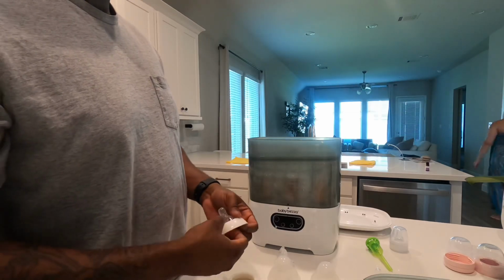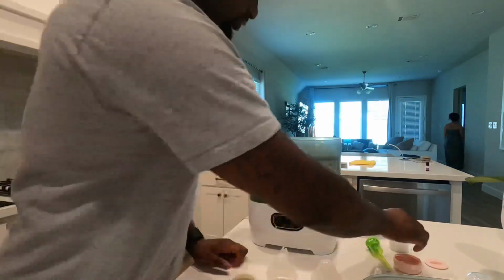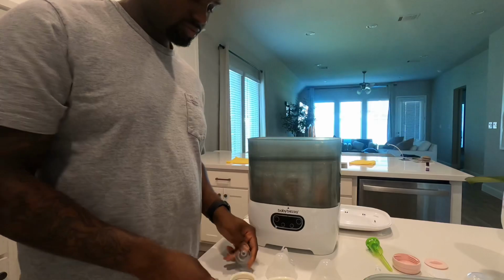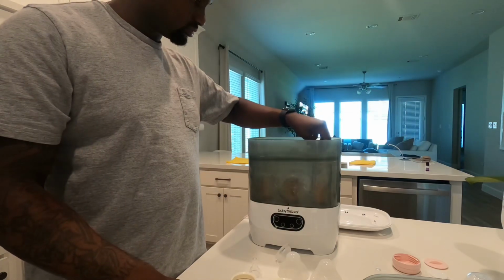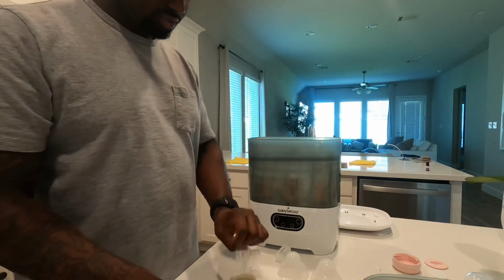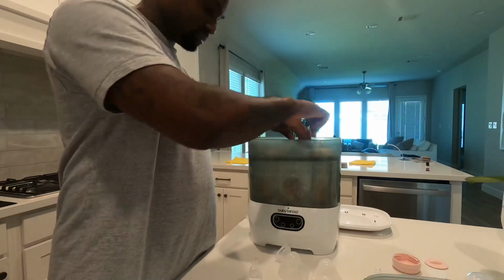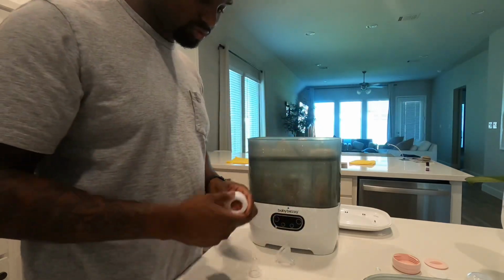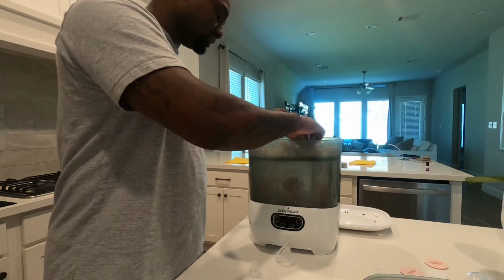This is actually a really nice contraption. So I don't really have a method to this madness yet. So let's just say I'll put the caps in first. All right. Caps go in, caps are in, and caps can be a little bit closer because it's not much of an area to sterilize in that sense.